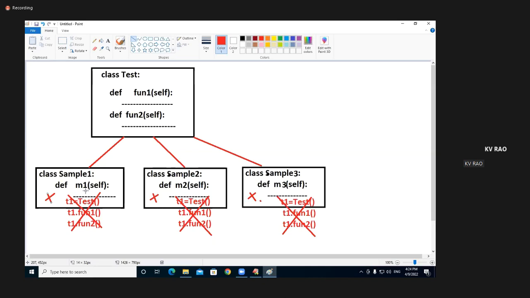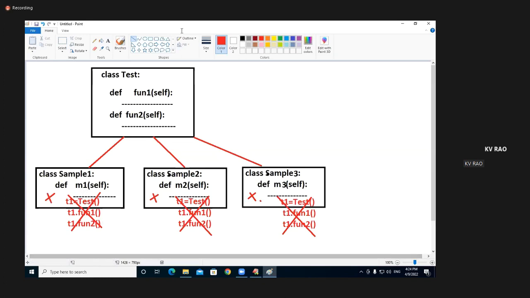So why do we go for inheritance? In functional programming, we use functions for reusability in the same program. We use modules across the programs of the same folder. Packages will be across the environments and folders and everything. And in OOPS, how do you reuse from one class to another class? With the inheritance mechanism.